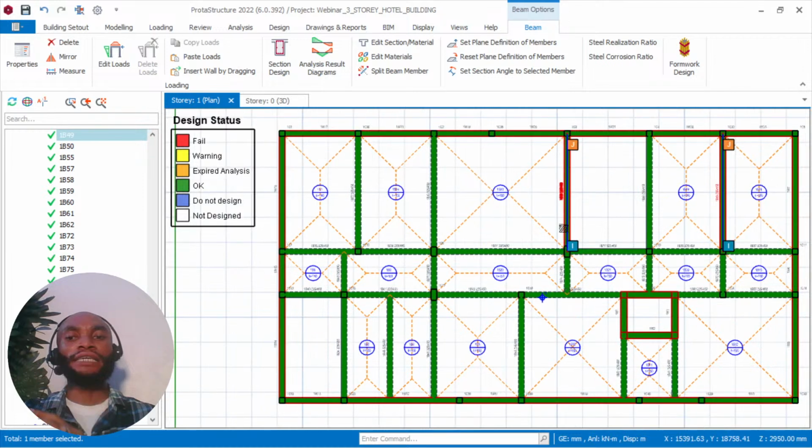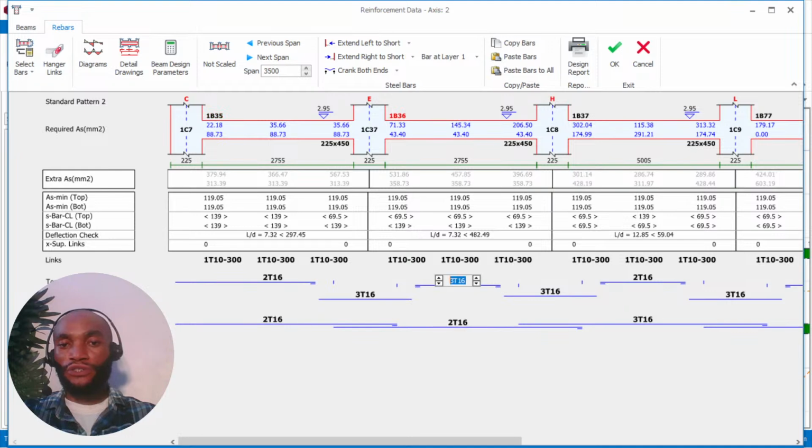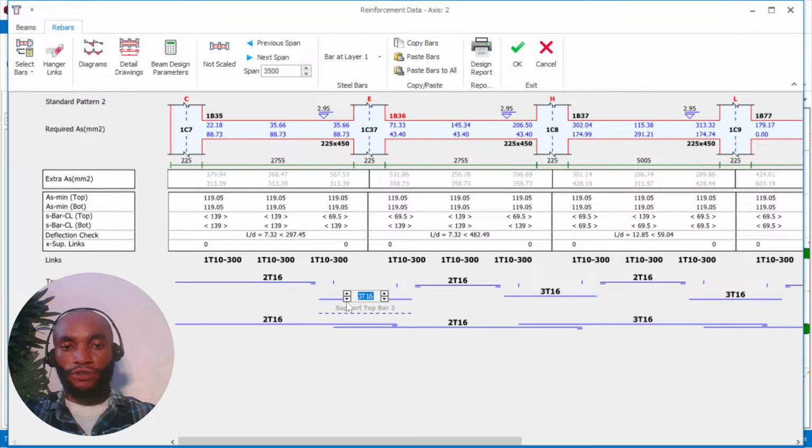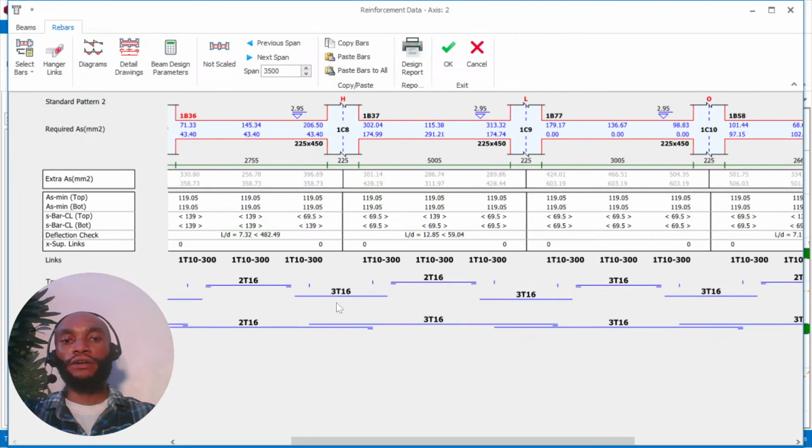Most people see it as a waste of time. They will just minus 1 bar, and the area of steel is okay, L over D is also okay, and everything else is okay. And also here, reducing the cost by reducing the number of bars. And also here, let me see if I can reduce there. Yeah, it is still okay at the top. Also come here, reduce the cost on this side, and you can see that it's also okay. And then come again here, reduce cost here.